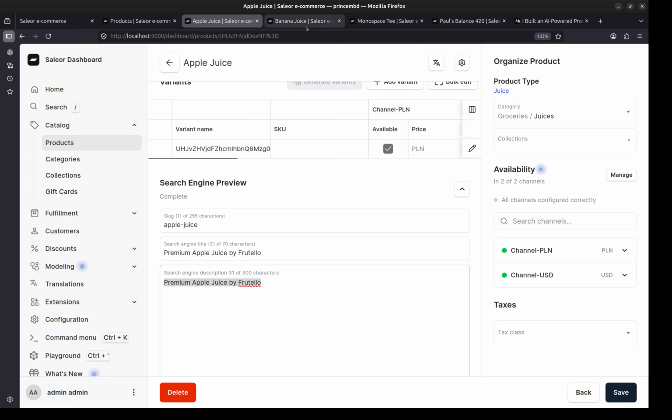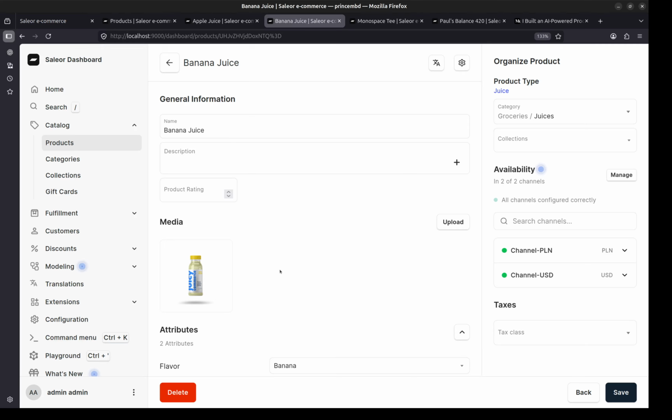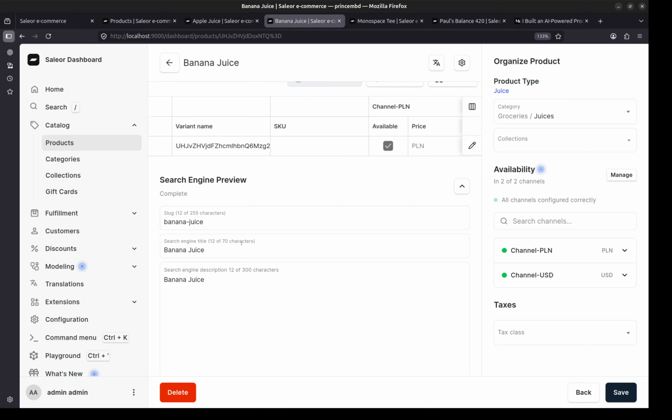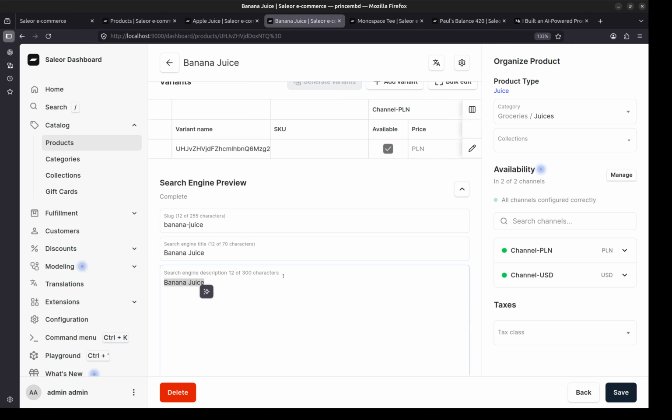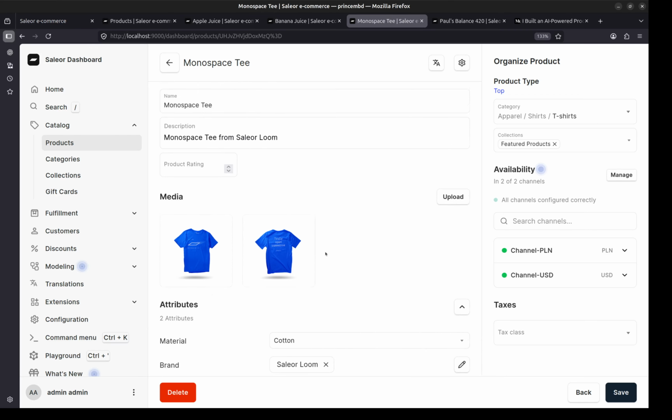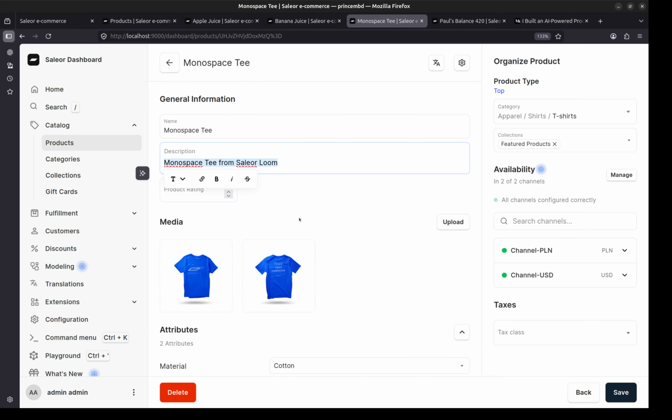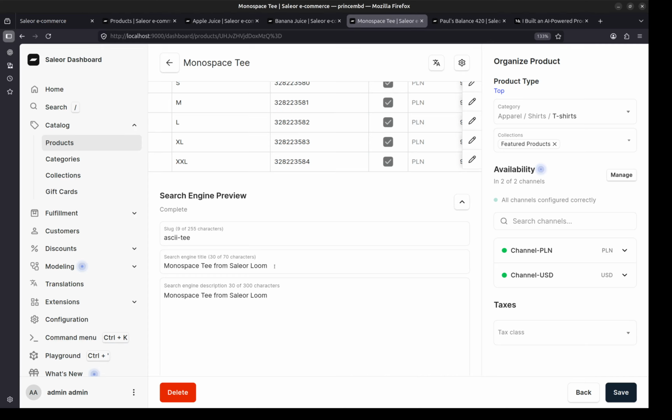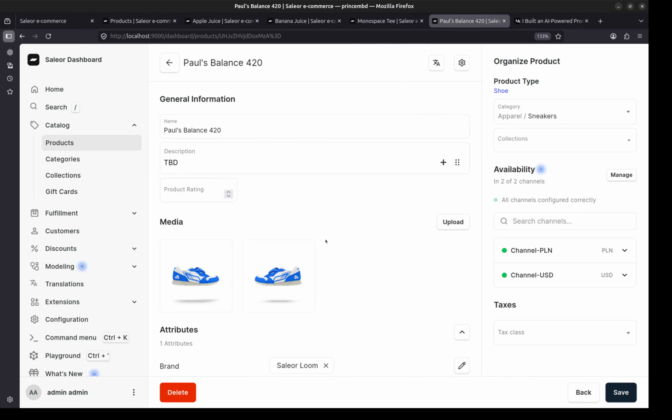Then we have another product, it has no description, some default strings, default values. Another product again has no meaningful description, and again the same copy pasted values in SEO parameters. And then we have another product which mentions the description as TBD.